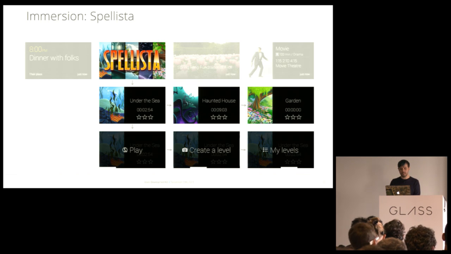And then Spellista is using a couple really cool things here. You notice that first row, these are sort of rich imagery that represents the levels. They're using the Card class to build those cards, and they're using the CardScroller class to make this feel like a natural Glass timeline. They're also using the gyroscope, and they're using the gyroscope like normal, like you would on any other Android device, except now it's me moving my head in this natural way.